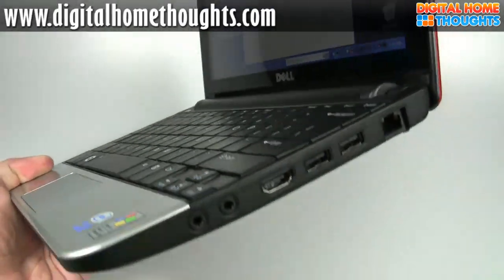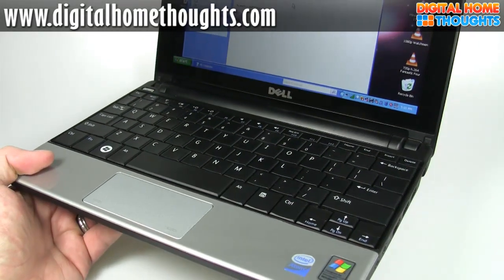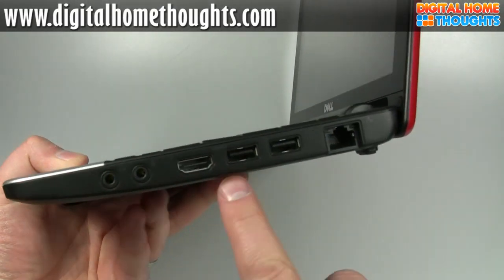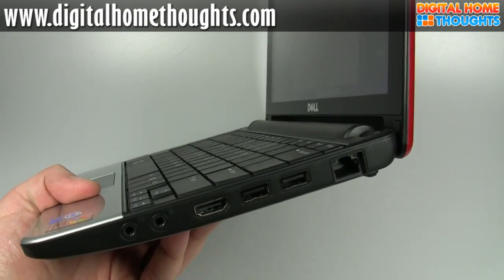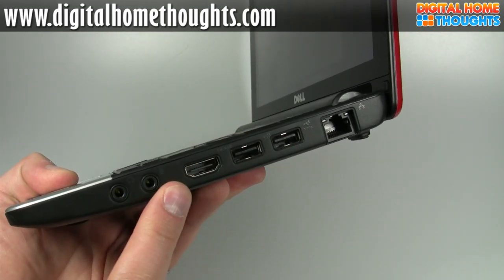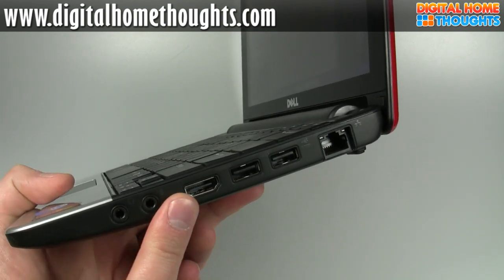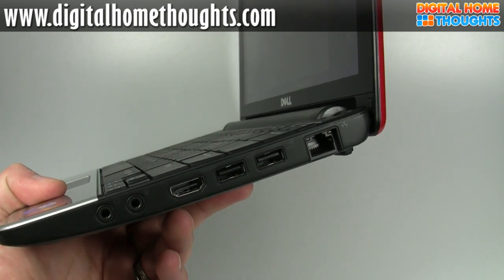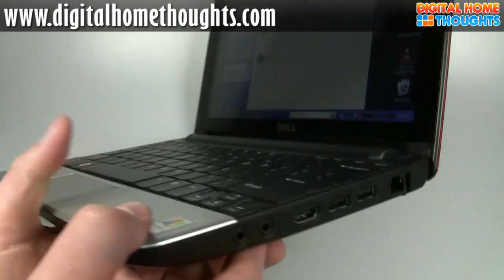There is no optical drive on the left or right side, so if you need a DVD drive you need to buy a USB external drive. The Dell has two USB ports, which is good — on my HP Mini 1000 one USB port is on each side, making it quite difficult to plug in a drive. This does have an HDMI output port, but because it's not great at video playback, you're going to want to hook it up to a monitor or a projector rather than a big-screen TV for high-definition video. I can see netbooks evolving in that direction, but for right now the HDMI port is just for external monitors.